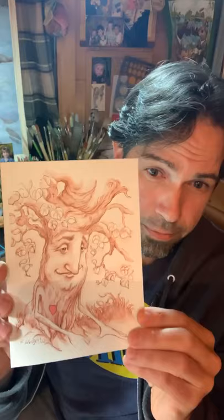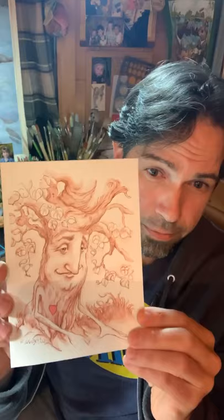Here's the little tree, and I'm going to be giving it away — the name is Kimberly Dawn. So Kimberly, if you could just contact me, I'd like to send this original sepia ink drawing out to you so that you can hang it on your wall and maybe it could be some inspiration to you. Thank you all for joining in last week.